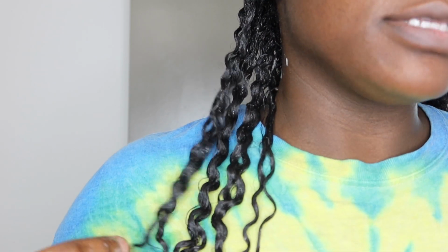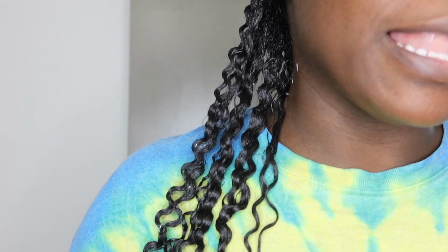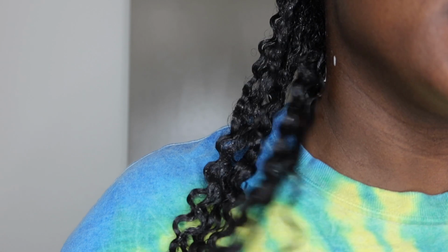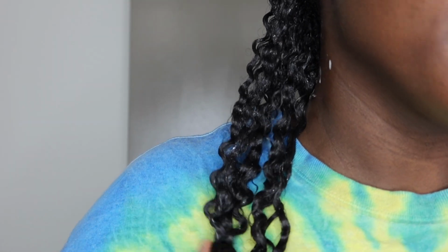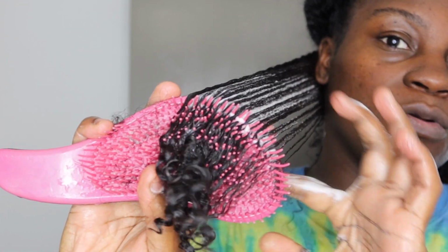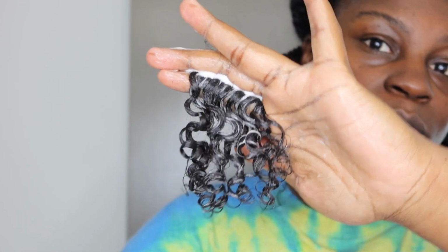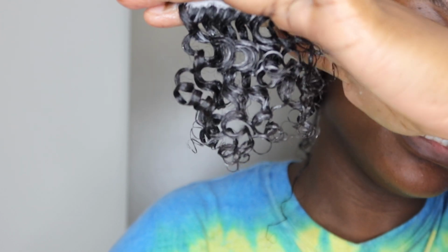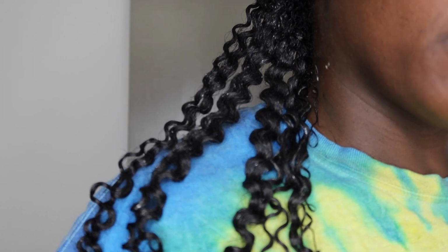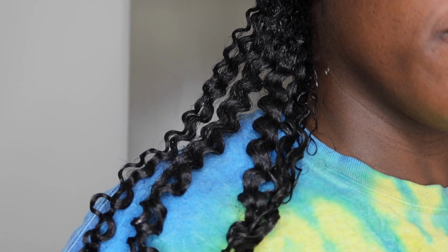I haven't used the Tangle Tamer Max, but you see that clumping? You see how those curls are really set next to each other and tight? That's what the mousse does. You can take the Tangle Tamer Max and rake through with the mousse, and then you see what that does. Right now we have curl maker and we have mousse.